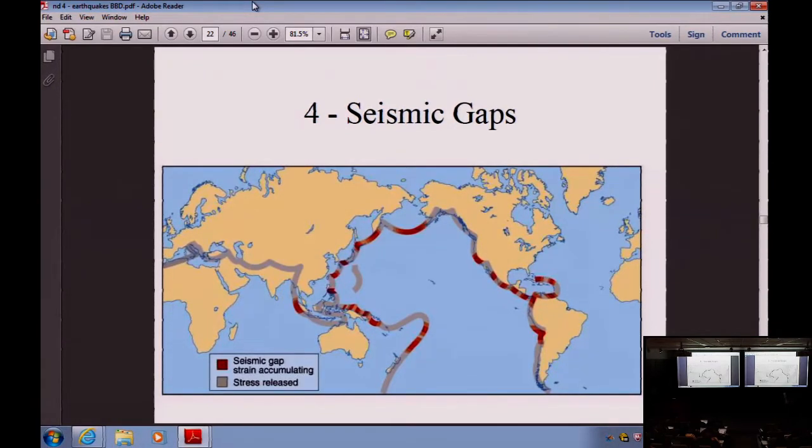And so what these red versus pink areas show is that the pink, as you can see in the legend, is where stress is released. The plates are moving, and in the pink areas the earthquakes have happened, so there's not a buildup of this strain. In the red areas, those are portions of the plate where, even though to the north and south there have been a lot of earthquakes, something is causing that to stick, whether it's a bend in the fault or whatever it is. There's a bend or some locking.